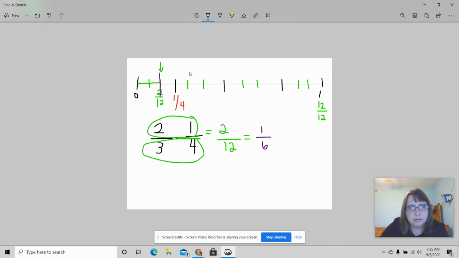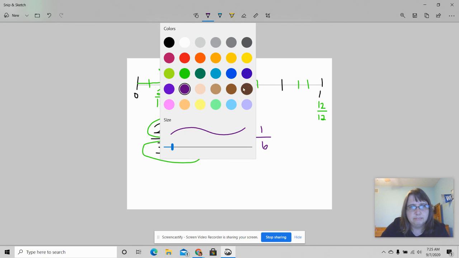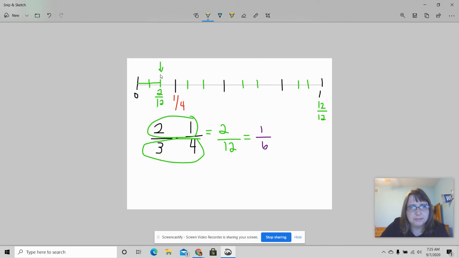Now if I look at that here, what does that mean? Well, let's not use that color because it's so close to the other. Maybe yellow. If I mark off every 2 of these, then I have a whole thing there, 1, 2, 3, 4, 5, 6. And we've marked out one of them. So that's kind of how that works on a number line.